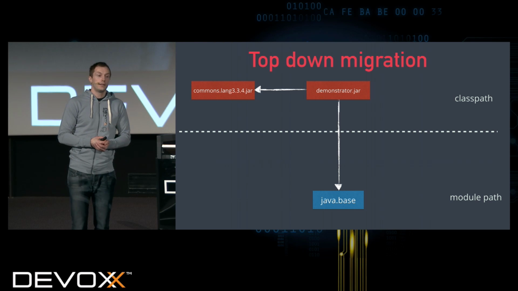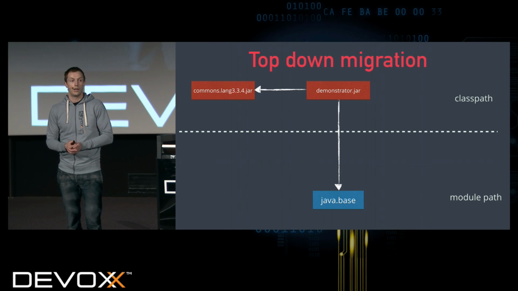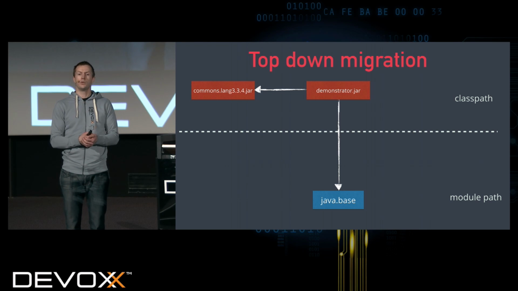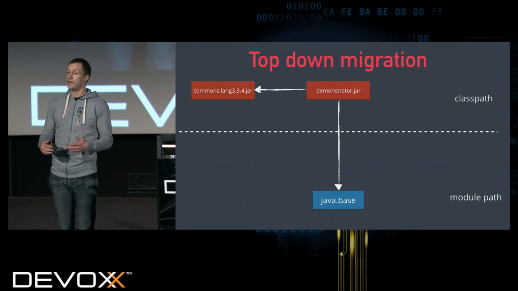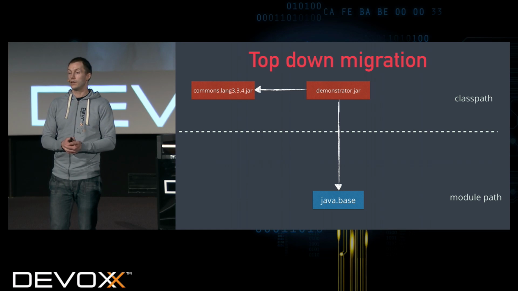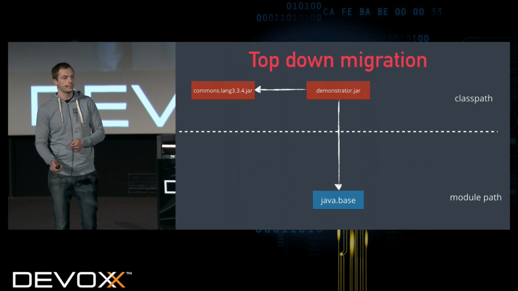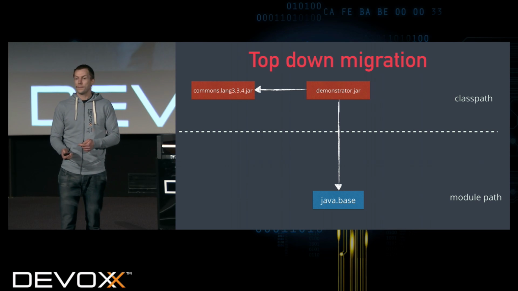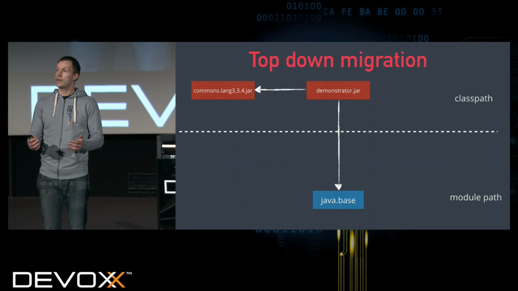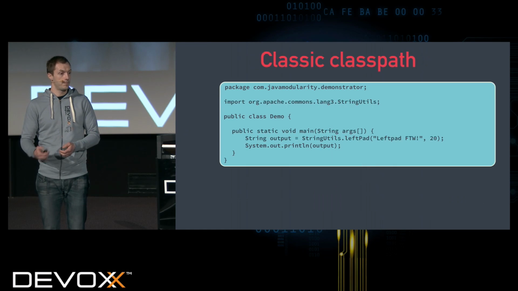So currently I have a demonstrator, and this demonstrator runs together with this dependency on the class path. And we are not really using modules at all yet. Well, it's not entirely true, because the JDK itself, of course, is already modularized, and it means that Java base, which we always depend on, is actually already a module, but we don't really see that. And what I want to do now, I've seen all these beautiful module descriptors, etc. So I want to take my code, put it into a module, and start using all this goodness.